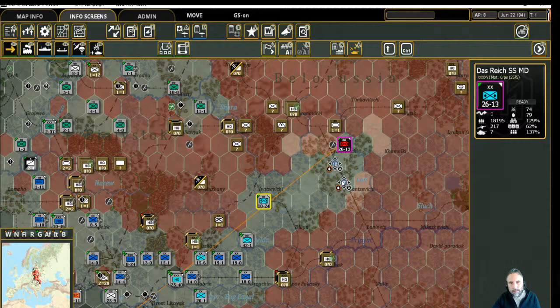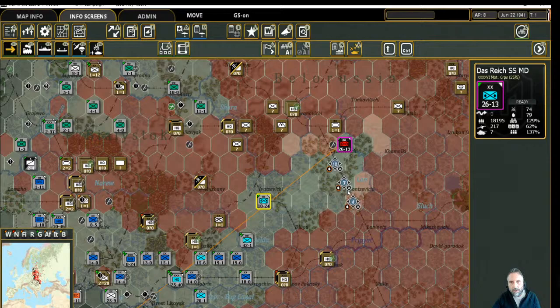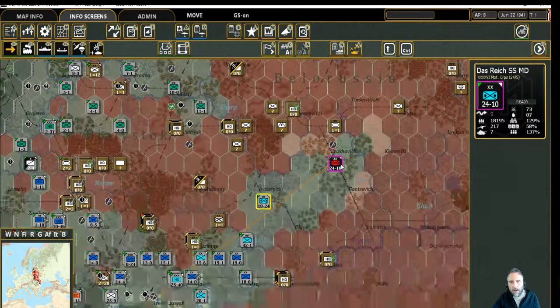Here and make this even wider. They may try to squeeze out that way, but I don't think they would be able to do it, quite frankly. All right, I'm gonna back him up one and put him there for now. Let's take the cavalry next.